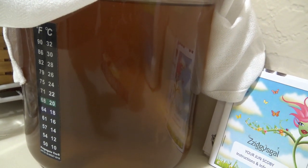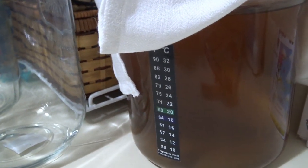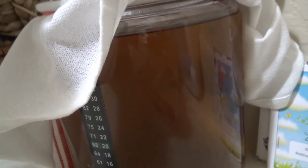But that's why the Jun SCOBYs look a little bit different, they look kind of gnarly. Now if you want to make another SCOBY because you want to give one away or something, then what you do is just let it ferment for like 10 days, 2 weeks. Just like kombucha, it takes a little bit longer. That's why you get a nice thick SCOBY. When you do the next batch, it always gives you a new SCOBY. So pretty cool. Looking great. I will come back tomorrow.